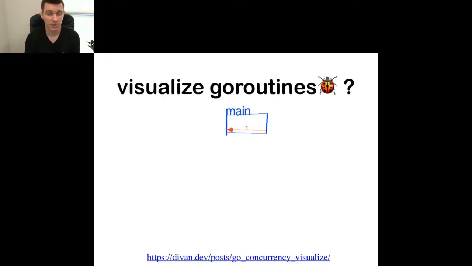Unfortunately, GIFs don't work well for me in these slides, but you can go to this article and see nice pictures of how Ivan changes goroutines and draws these beautiful GIFs, so you can understand how it works and dig into this article. Okay.